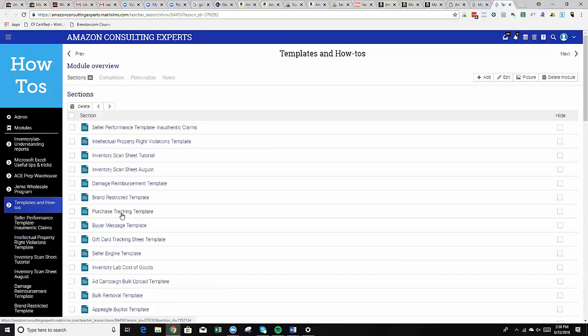Seller Engine, you don't have to worry about that right now, and App Eagle, you don't have to worry about that. Which brings me to my next step, which is putting items into App Eagle. Now, App Eagle won't function unless you have put your min prices in there. So it's important that you go in and put those products with their mins and their maxes into Amazon. Even if you apply that strategy to those ASINs, it won't start tracking those ASINs until you have put in the minimums and the maximums, mainly the minimums.